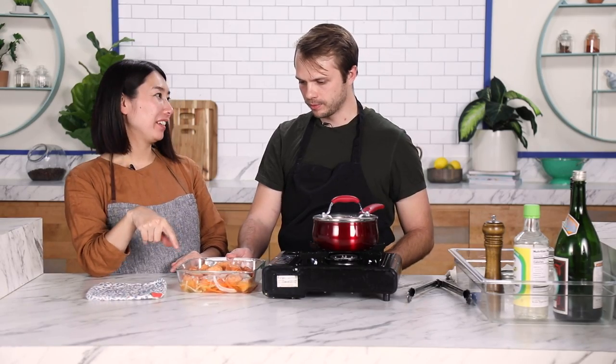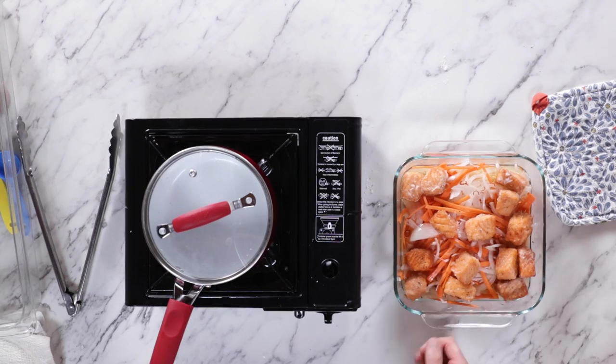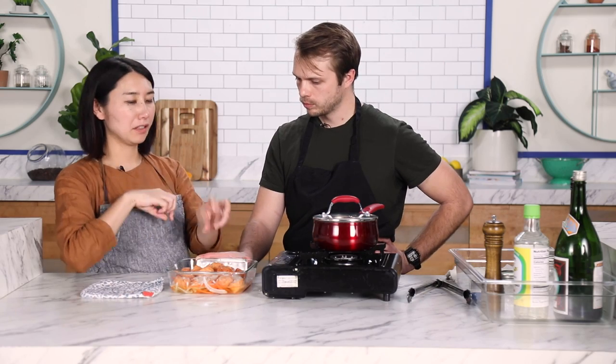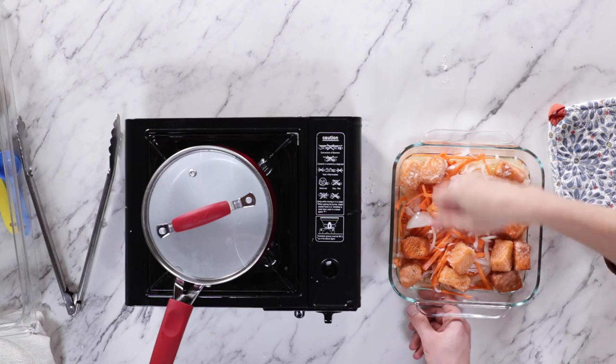This is the final dish? Oh, okay. Don't you remember? You had this in Japan when we first went to Japan — we went to this restaurant close to the hotel, and you loved this dish. It was white fish with like marinated vegetables. Yes. It was served cold. So the vinegar that we just made and poured over the dish — is that gonna sort of pickle the vegetable slightly? The vinegar is hot and vinegar cooks vegetable, so it kind of breaks down onion and carrot. You don't need to cook it, and it marinates well.